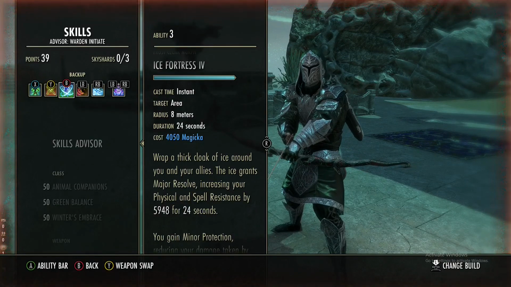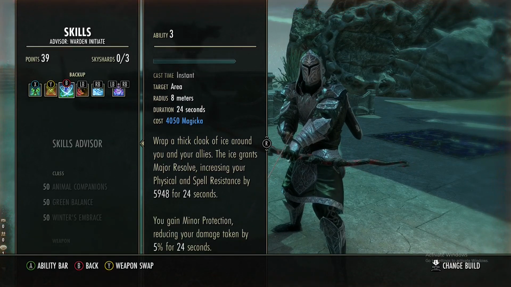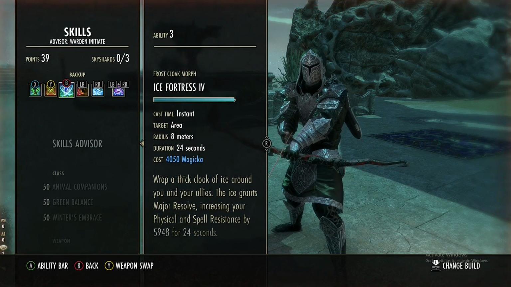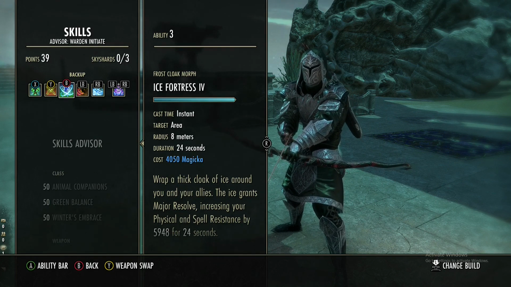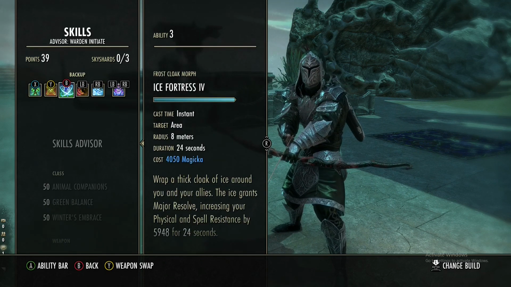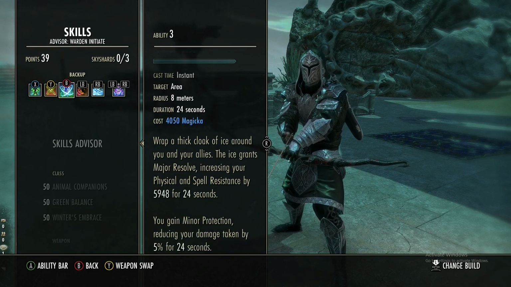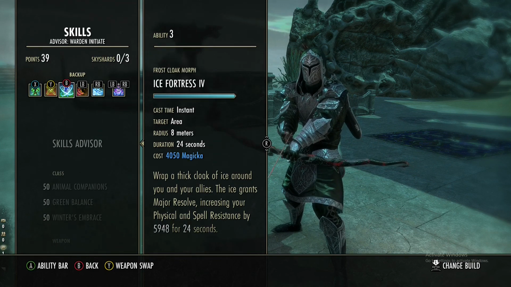Next up, Ice Fortress. So this is where we're getting our major resolve, getting both physical and spell resistance increased by about 6k. Very powerful. And it does actually give major resolve to your allies in an 8-meter radius, however that is pretty small. The other morph of this makes the AoE part of this bigger, so more enemies will get it. However, this is a selfish version where we also get minor protection. It's only 5%, but why not throw it on top?